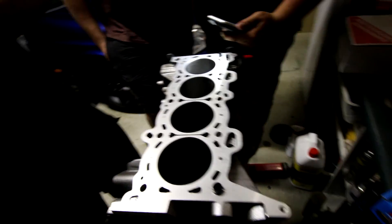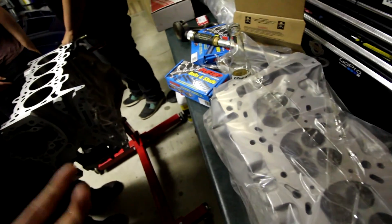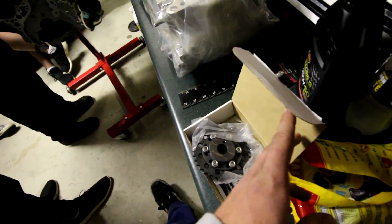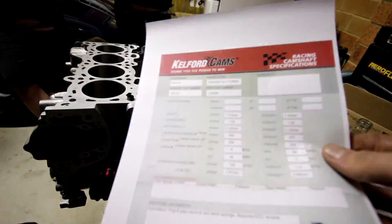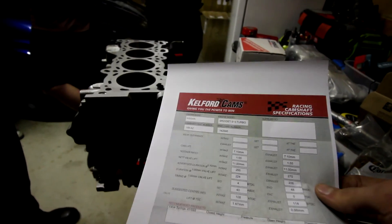Like even the head — it's just so clean. Before it was so carbon-dark, like chunks of carbon in each chamber, and it's so smooth now. We've gone Kelford cams as well, with adjustable gears. These guys are in New Zealand, so these cams are VCT delete, and that's better because you can go a heaps bigger cam.